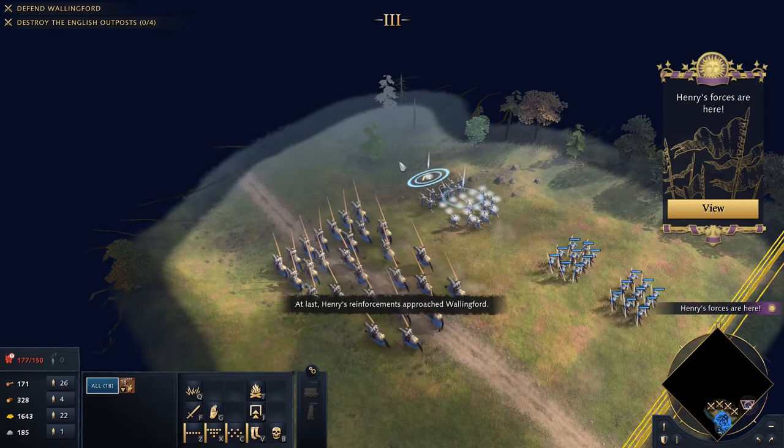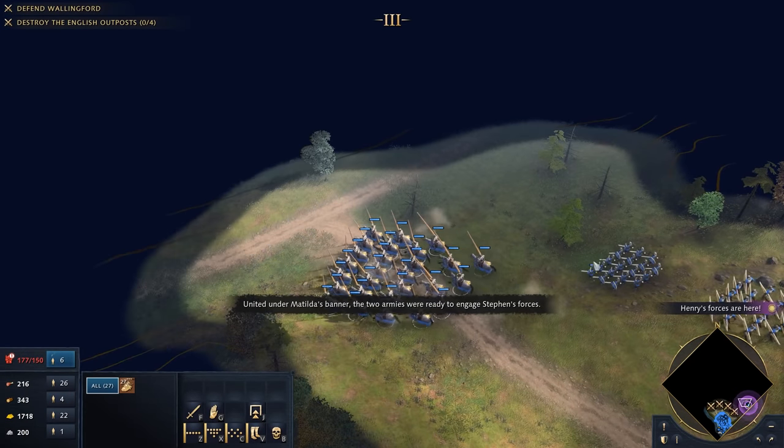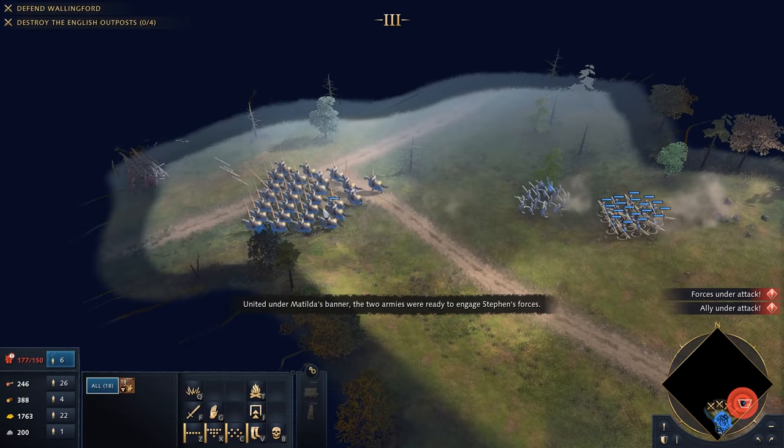Henry's reinforcements approached Wallingford. United under Matilda's banner, the two armies were ready to engage Stephen's forces.